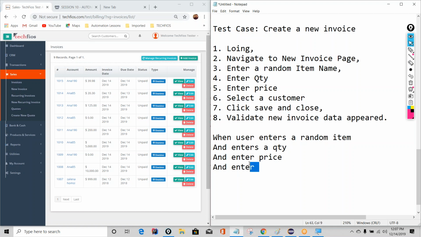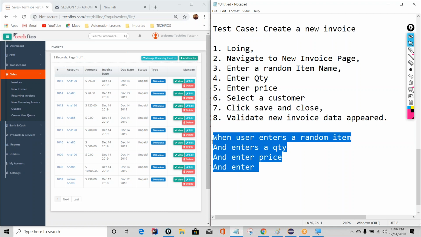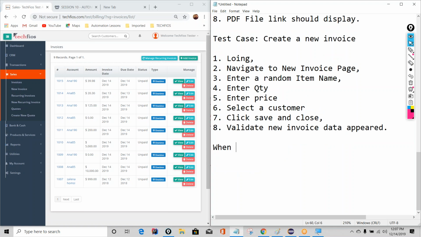Instead, if you just write an overarching statement saying when user creates a new invoice, you will never have to change this. How? You will have methods under that. These are going to be your methods that will implement that.